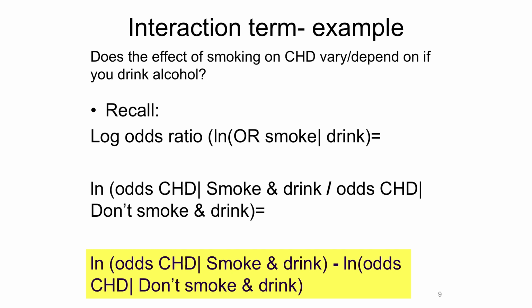I'm now going to show you how to use this formula to calculate the strata-specific odds ratio for drinkers and for non-drinkers. This is the long way, but it's a good way to learn it, and then as you practice more, you won't have to use it as much. The strata-specific effect should become more intuitive.